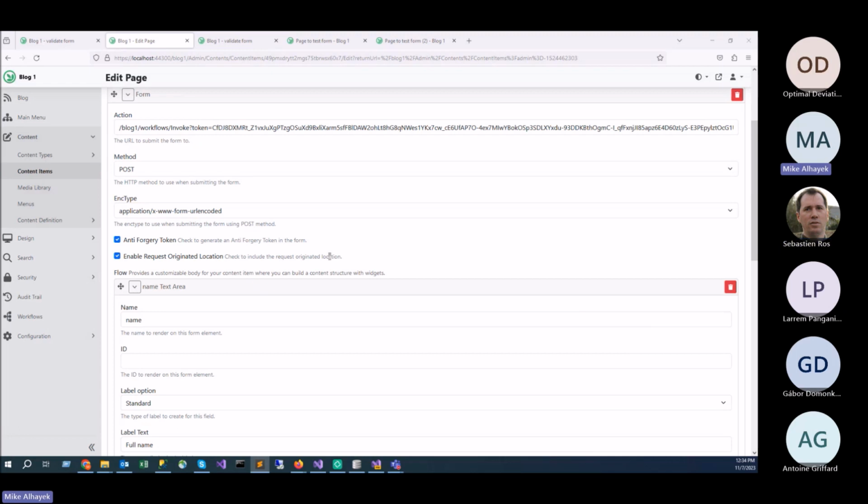Maybe like include the form location in the form in the request. Be careful. No, I think that's an implementation detail. The fact that you use an input in the form is an implementation detail. I don't care that there is an input with the request form, whatever. You can just say save form URL or form location, and in the hint explain what other activity you need to use to do what, or link to documentation. But enable request originated location is not appealing. It's too complex for me. I don't understand that, so it's too complex. I don't need that. That's my concern.